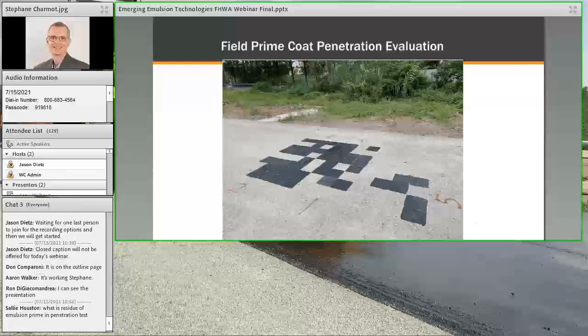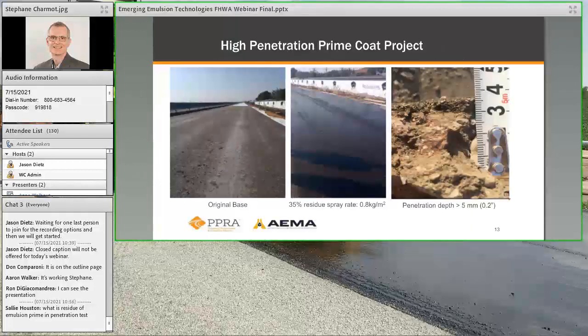So we can go to the next slide, which now shows a little bit of a patchwork on an existing aggregate base. Of course the lab is one part, but we can further confirm the quality of our penetrating prime by trying different formulations and seeing how it really behaves in the field. Again, the goal is to achieve maximum penetration and not have a tacky surface. So if you have to place an asphalt concrete overlay, the equipment going over the applied tack coat will not easily pick up the material that has been sprayed on the aggregate base. So this is experimental work and preparation work to confirm the formulation.